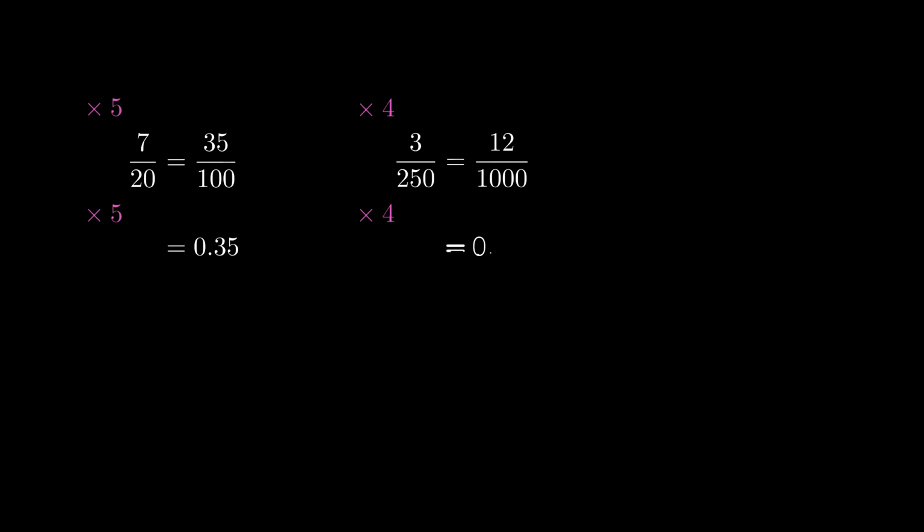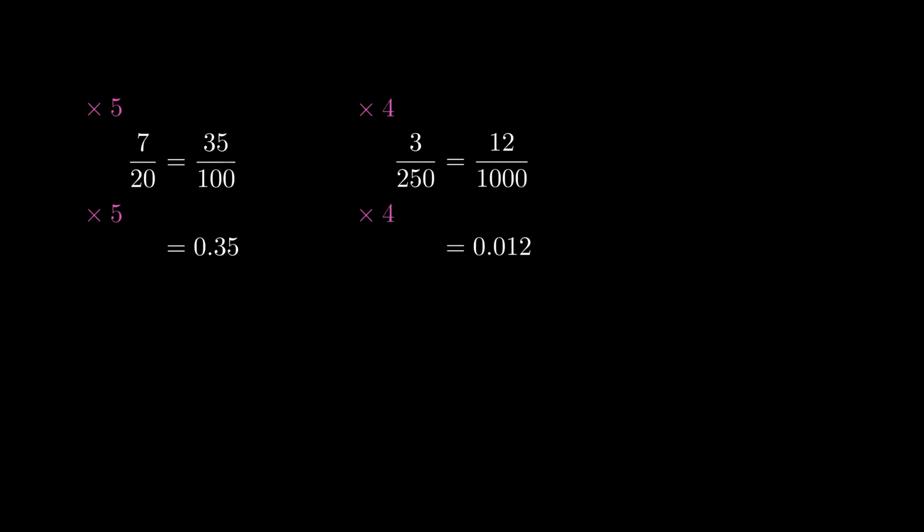So we write our 0 point, then once again, here's the tenths place, here's the hundredths place, and here's the thousandths place. So the 12 sits right there. And the hole in the tenths place must be filled in with a 0 since there's no value there. Okay, and so we put that 0 into the gap, and that's our decimal.